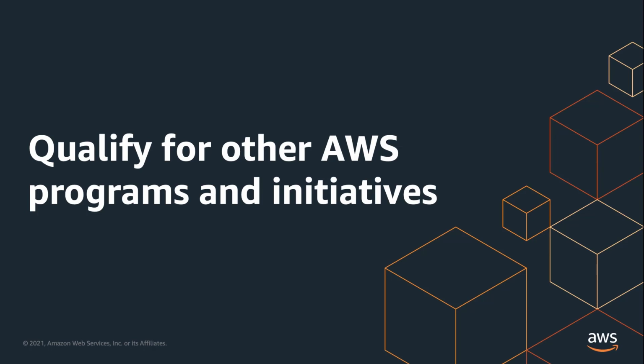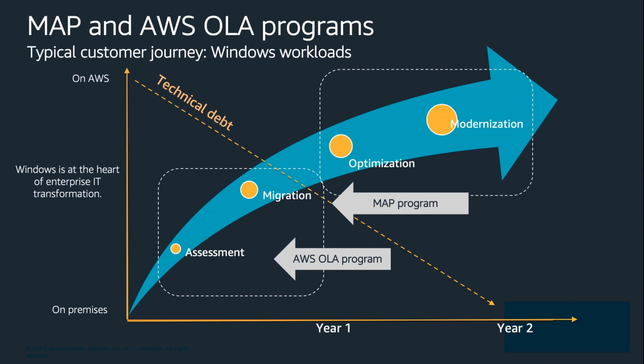Next, we will look at AWS programs and incentives for which Migration Evaluator can identify you as qualified. MAP offers a package of AWS Partner and AWS Professional Services consulting support, training benefits, and investment. This investment is in the form of AWS Cloud credits or partner cash to support the customer's migration journey. To qualify for MAP, the customer must have incremental annual recurring revenue, or ARR, from migrated workloads exceeding $1 million or $500,000 in select markets or segments.